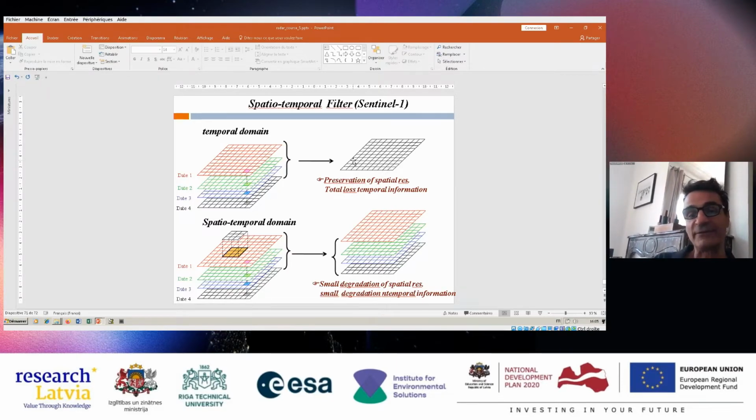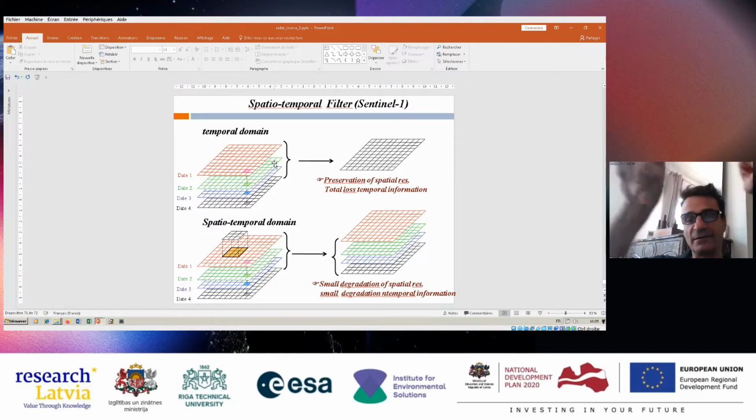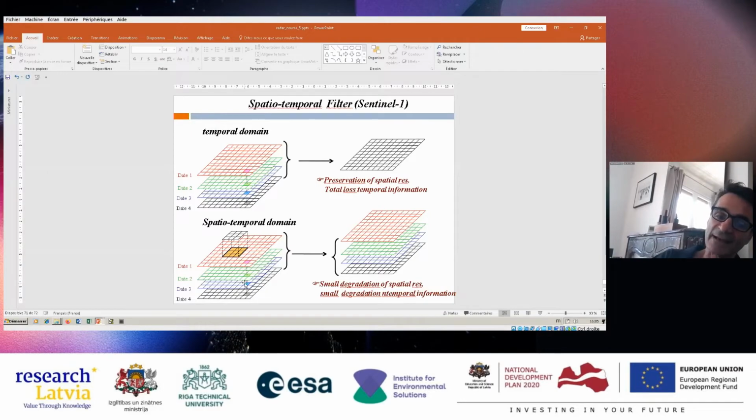So, for example, if you have just one acquisition here, you will make a sliding window of 13 by 13 size of window. Here you will take a 7 or 9 by 9 window, and you will decrease less, and you will keep still, because you will make a weighted average.